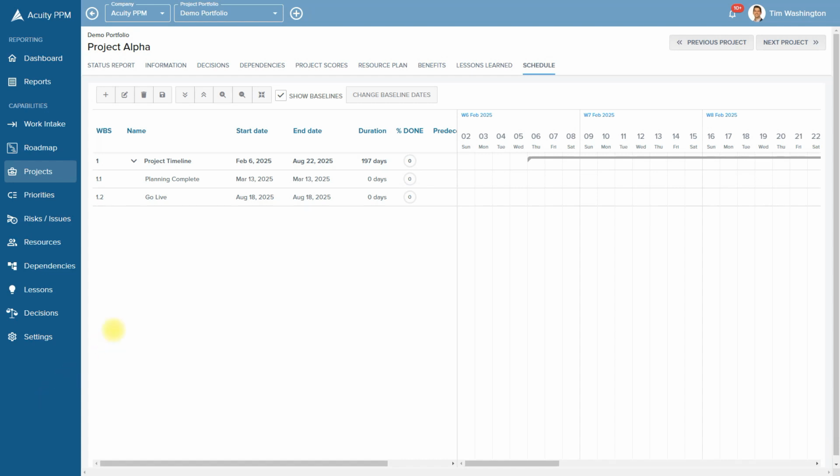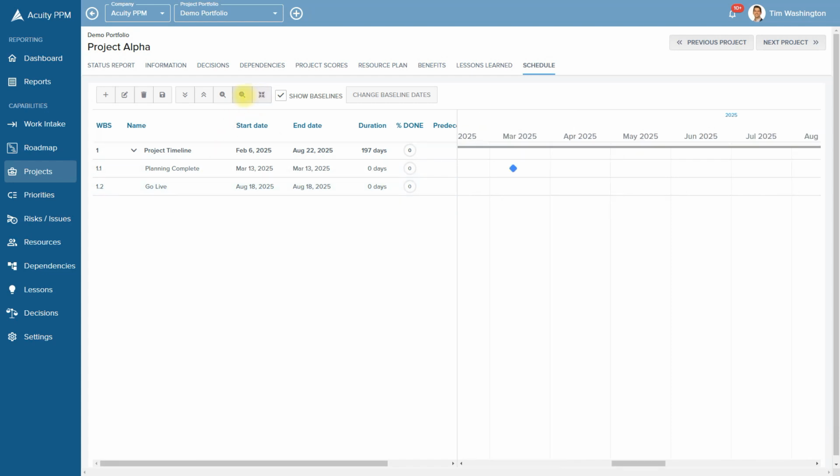So in this example, we have Project Alpha and it had 2 milestones. If you have a project that previously had milestones associated with it, when you convert to the schedule functionality, those milestones will appear on the project schedule. There are some very important notes to keep in mind.